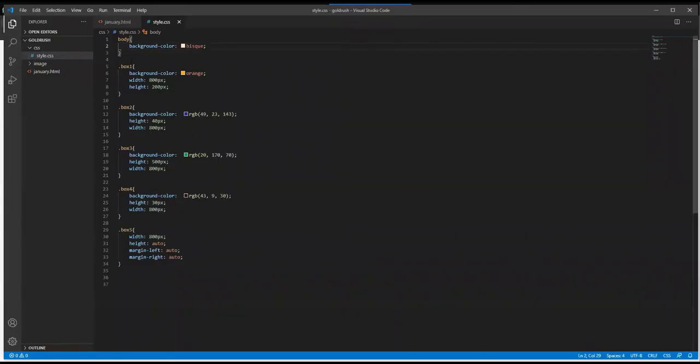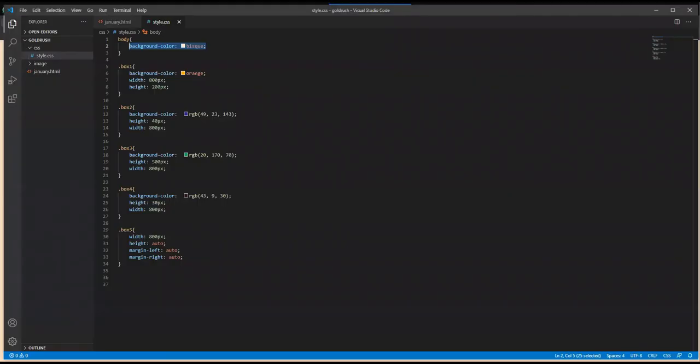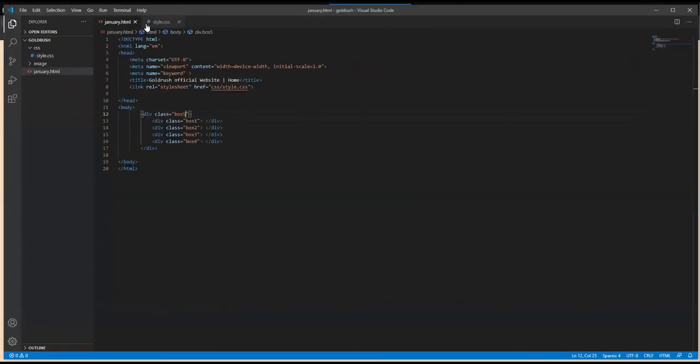So what we are doing now is we are defining the color for the body of the website. That is what we are writing here as background color. And if you refresh that, you can see we are having a different color for our background. So that is that for now concerning building structures with divs. I just did this so that you understand how we name, how we reference, and how we create classes.